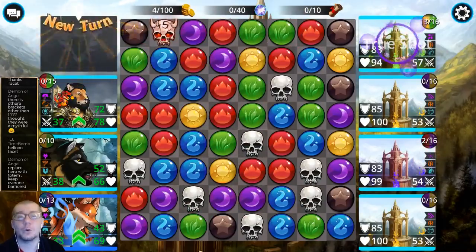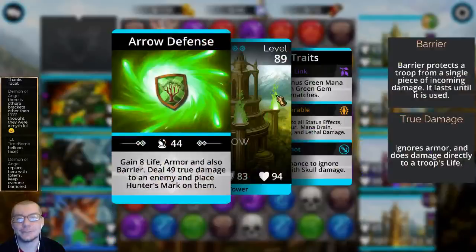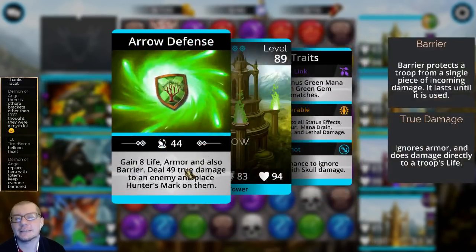Oh, that just... Whoa! That armor piercing hit with 2 Doom Skulls. Ouch. Okay. Well, that's a problem. Let's go kill that immediately, as he's obviously the biggest threat. This tower actually always is the biggest threat, by the way. There's never any tower that's going to be more annoying than this thing. 75% chance to do true damage. Plus it has the true damage single target. And it places Hunter's Mark.